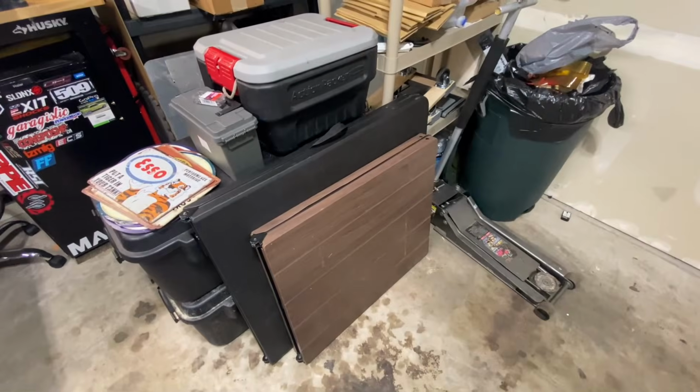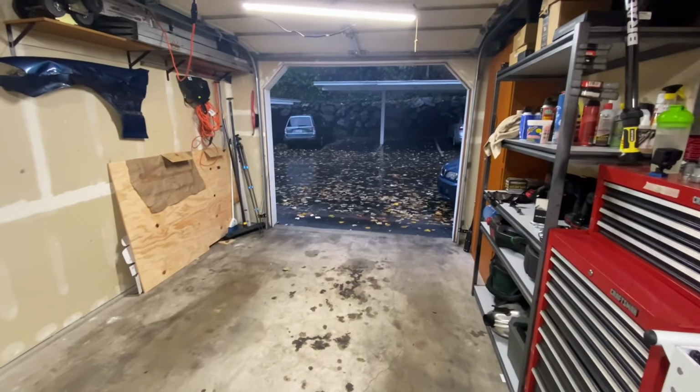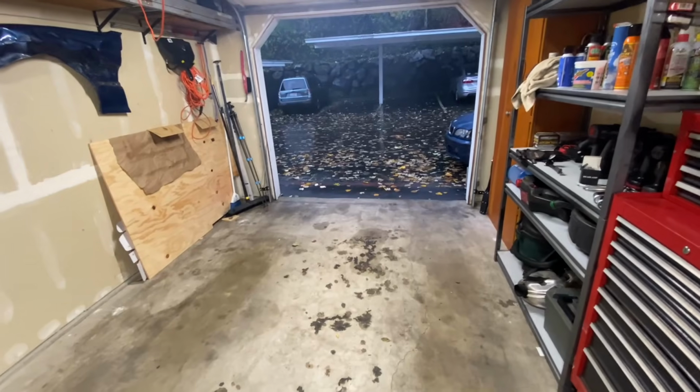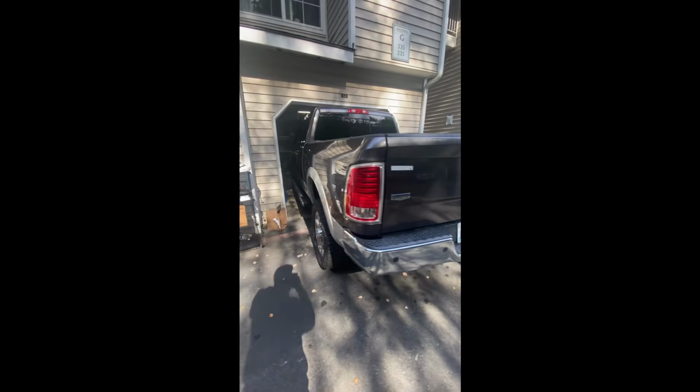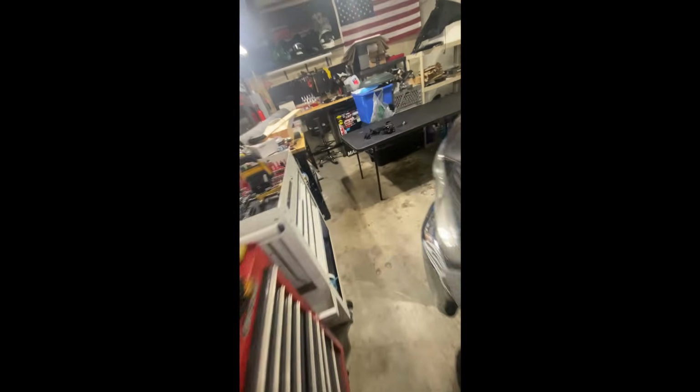Got a couple tables. I use those for when I pull the truck or the X5 in, because they don't exactly fit in here perfectly. I can nose them in and do oil change on them, which actually just recently did oil change on the truck for the first time in this garage. Well, she fits. Just barely. Enough room to squeeze by. Time to do oil change on the truck.